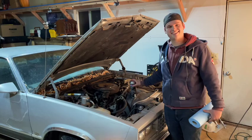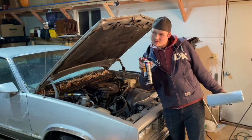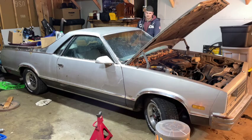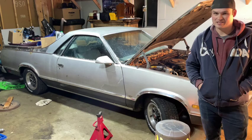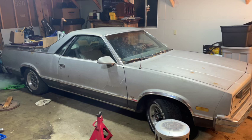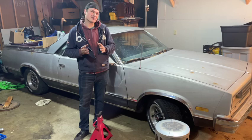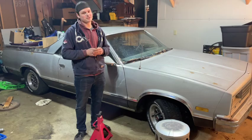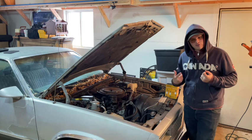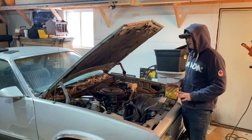That took me a lot longer than it should have, but we got it. Let's start this thing and hopefully it runs a little bit smoother than it did yesterday. We'll let it warm up and see if it clears out once it gets warm — it might be running rich because of the choke. It still doesn't have a check engine light, but it doesn't seem to be running that good. It runs a little bit better than it did yesterday, but not great. We'll look farther into it. I know I have a distributor cap for this car but I can't find it, so we'll pull the cap out and clean out the contacts on it really good, and put it all back together and see what it does.